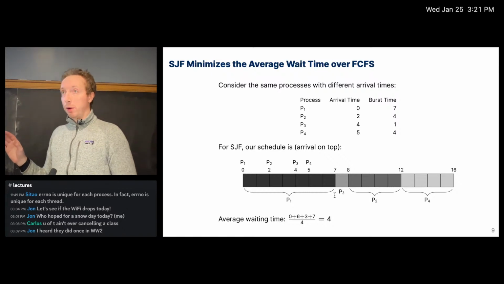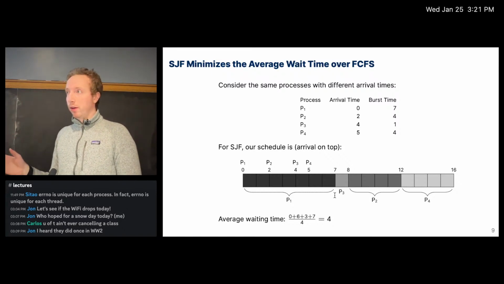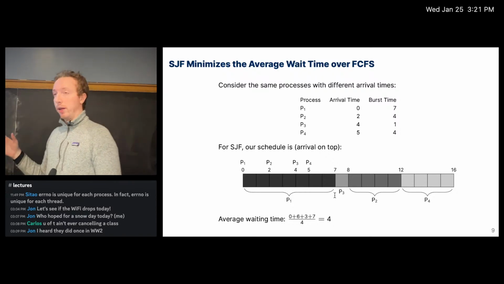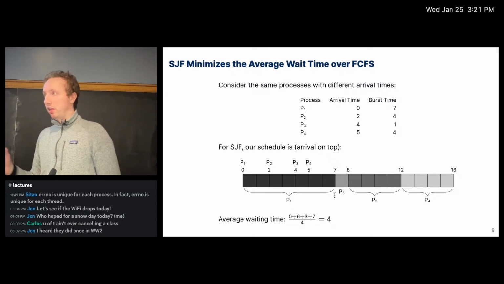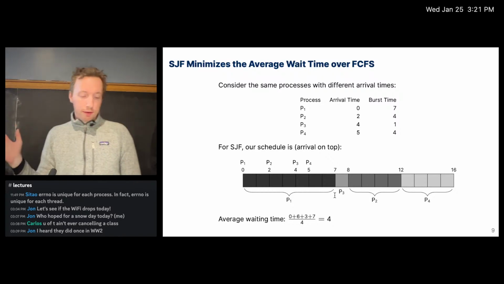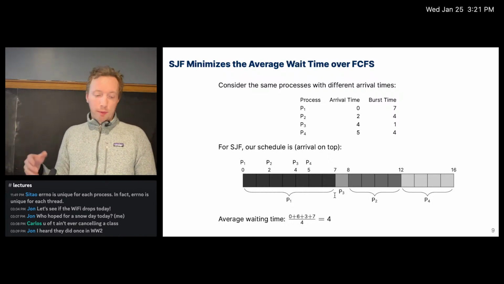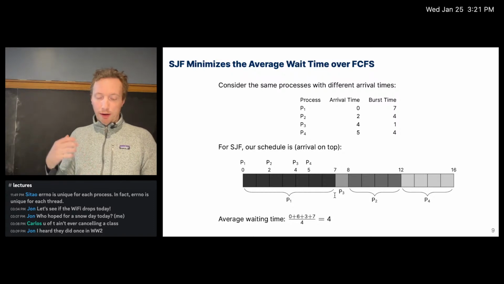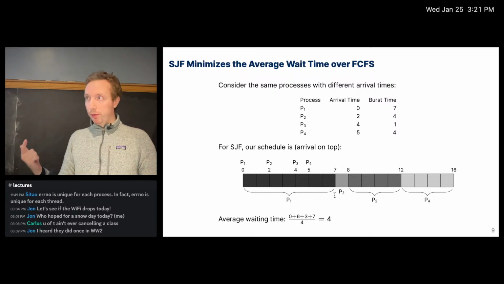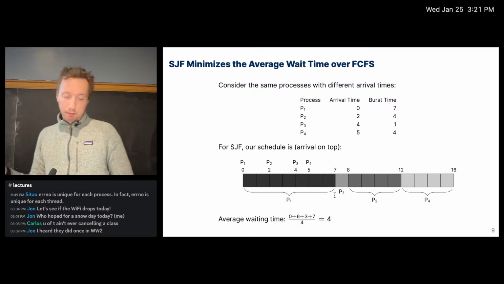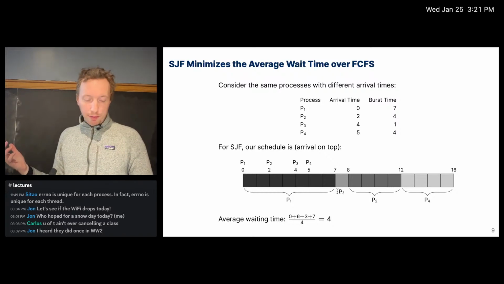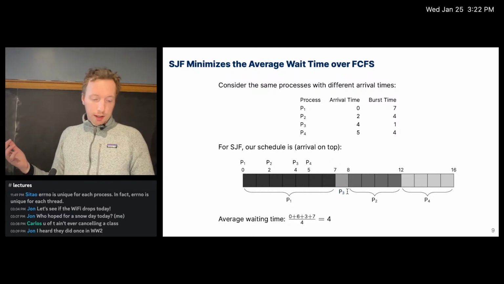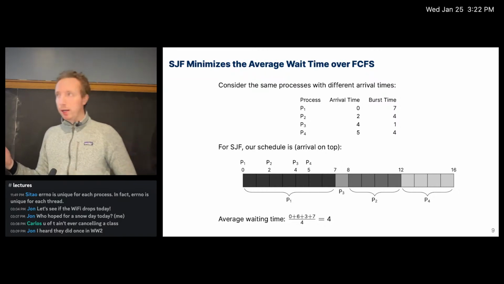And then between P2 and P4, there's a tie. In the case of a tie of burst time, you would just take whatever arrived first. So in this case, our order at time 7 is P3, then P2, then P4. After knowing that, we would just execute P3 for its 1 time unit. Then at T8, when it's done, we execute P2, then P4. So any questions about that?